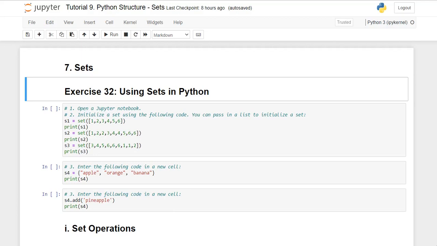Today, we are in tutorial 9 of the Data Science and Machine Learning series, and we are going to discuss sets. Dear friends, sets are a relatively new addition to the Python collection types. They are unordered collections of unique and immutable objects that support operations mimicking mathematical set theory. A set does not allow multiple occurrences of the same element. They can be used to effectively prevent duplicate values.